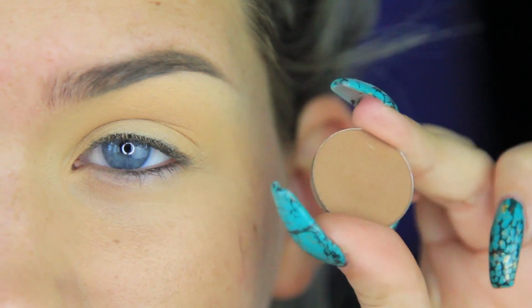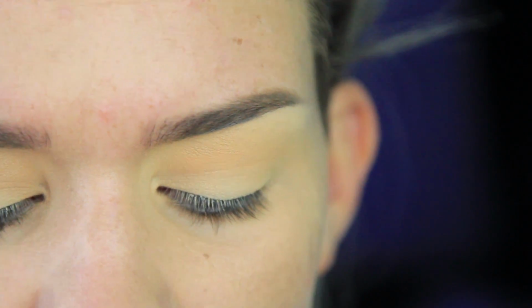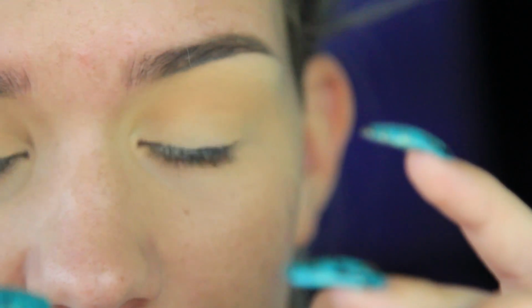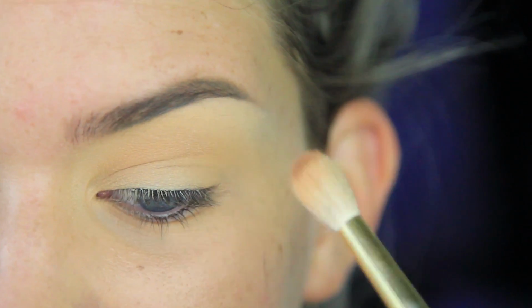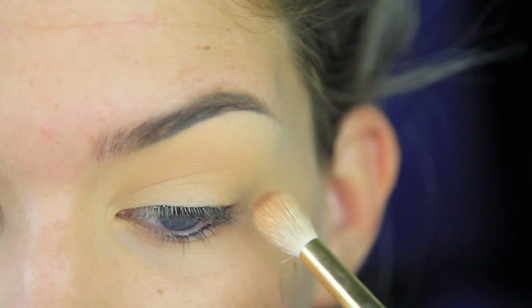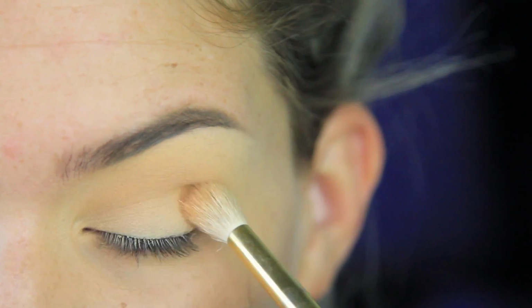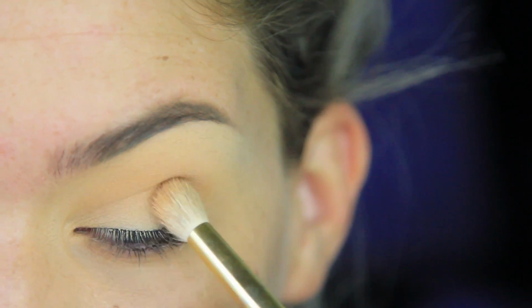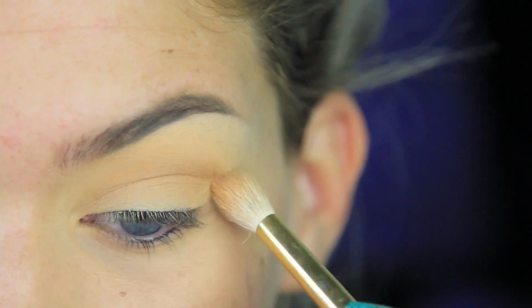So the next color I'm going to take is Anastasia Beverly Hills Single Shadow in Fawn. This is a really nice neutral toned brown shade. Again, I'm going to take my large blending brush and get that right on the tip, just the tip. I'm not going to put too much product onto my brush because this is a bit of a deeper shade. Again, I'm going to start over on my outer corner and blend it into the crease. And I'm going to relax my eye a little bit and basically look down into my mirror.